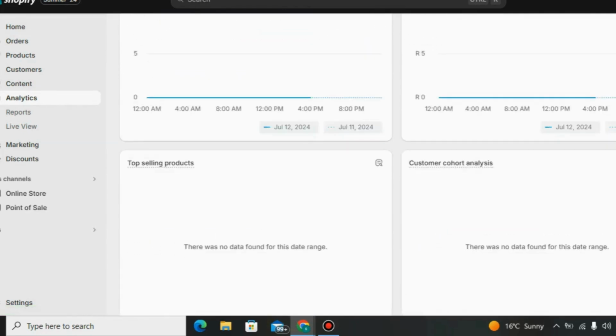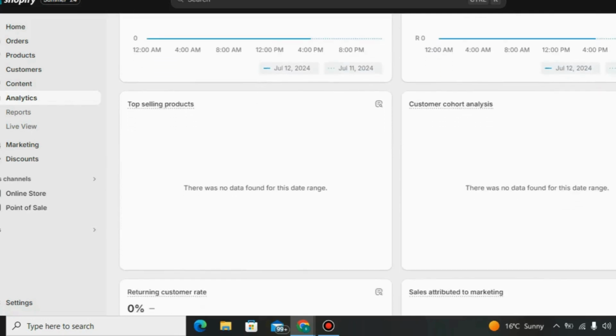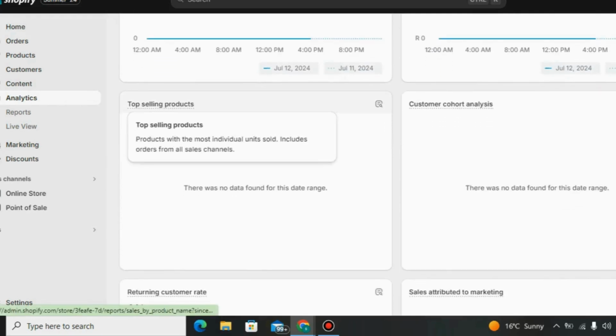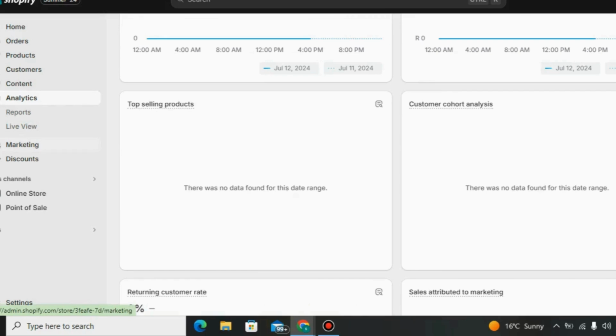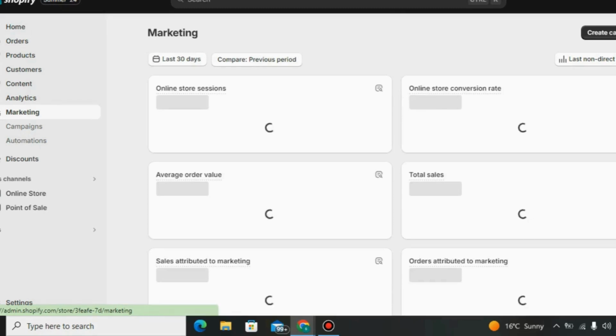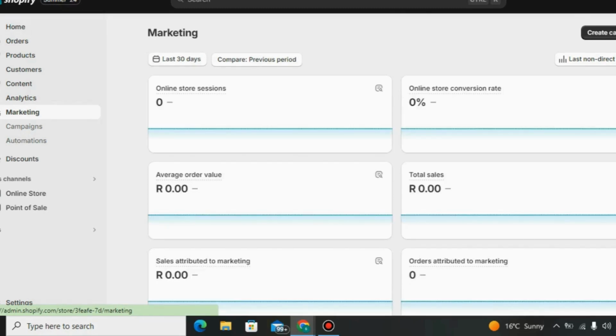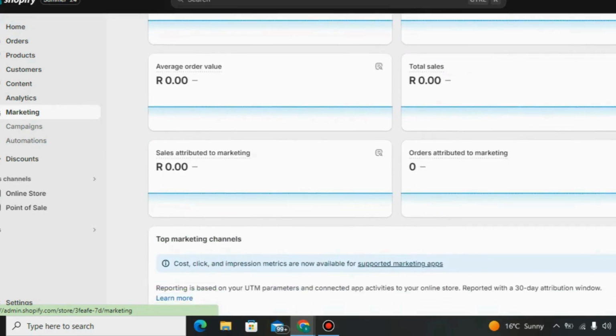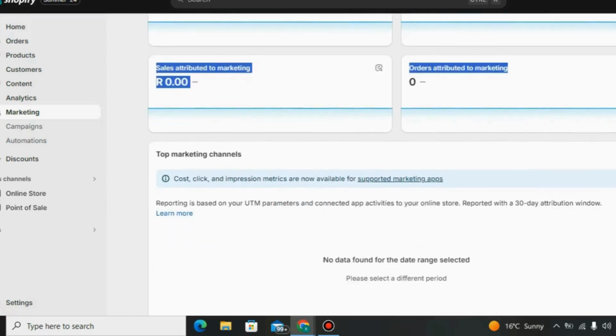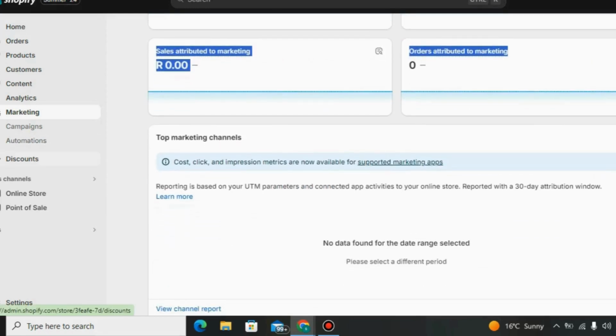You can check the total orders. You can check the top selling products. If you're selling multiple products on Shopify, you can check which ones are getting more orders. Then you can go to marketing. I highly recommend, guys, that you do email marketing on Shopify. It's going to be here on marketing, meaning that you can send automated emails to your customers. People who went to checkout but never purchased, you can send email follow-ups. Those people are going to buy from you via emails, guys. You're going to get a lot of orders, okay?